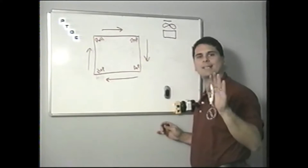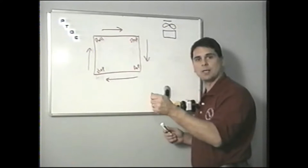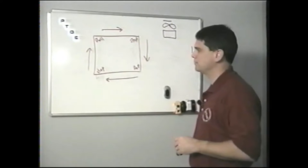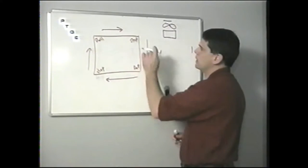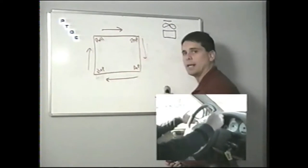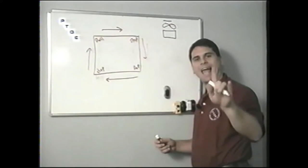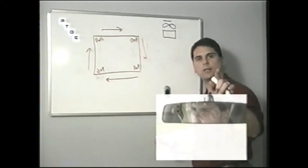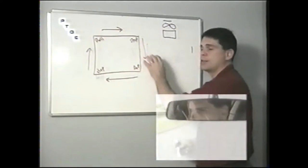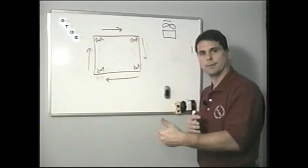It's the same example as when you turn in your neighborhood and you've got streets where you have a stop sign and streets that you turn onto where you don't have a stop sign. When they come up to this, they're going to come down this little road right here. As they come down here, they're going to put on the blinker. Remember, when they put on the blinker, that is when they say the word mirror. And they're going to look in the mirror to check the traffic behind them. Obviously, there will be no traffic for them in the parking lot, but this is just a habit of getting them used to the commentary.